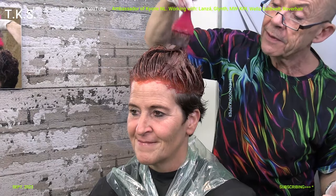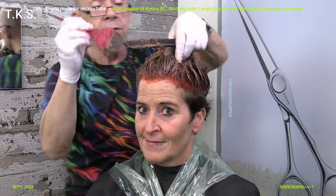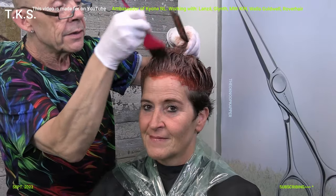Now I applied all the color on the top. So this is nicely spread. Then I have a rest over of the color. Show you the rest over, it's this bit.